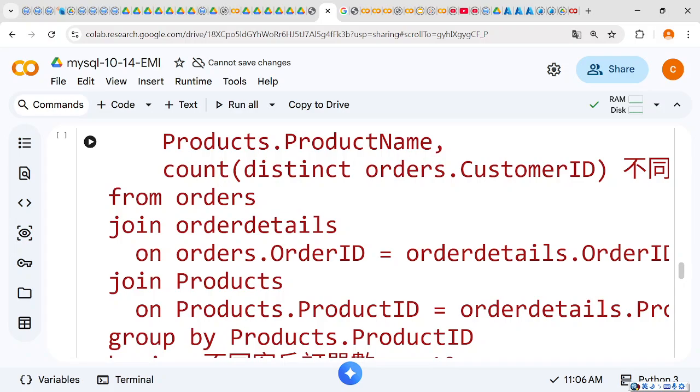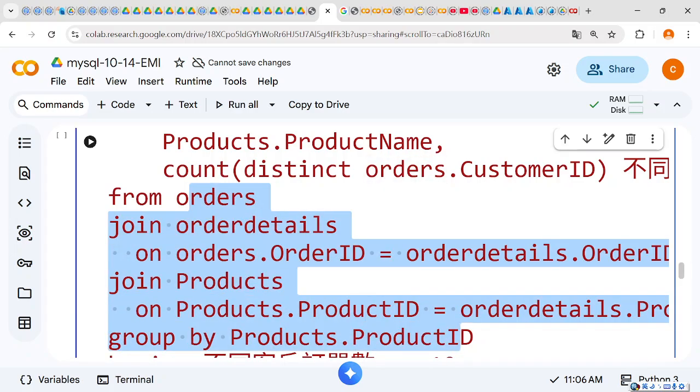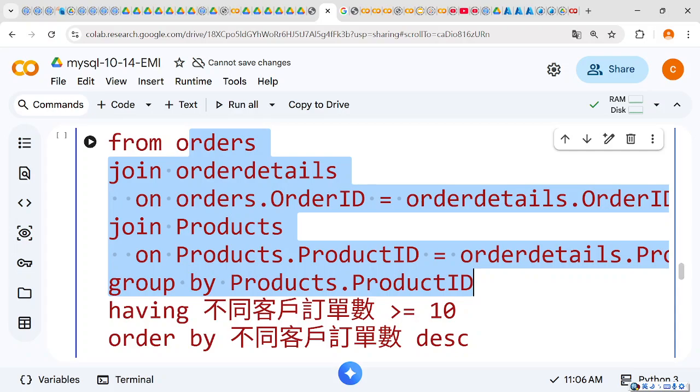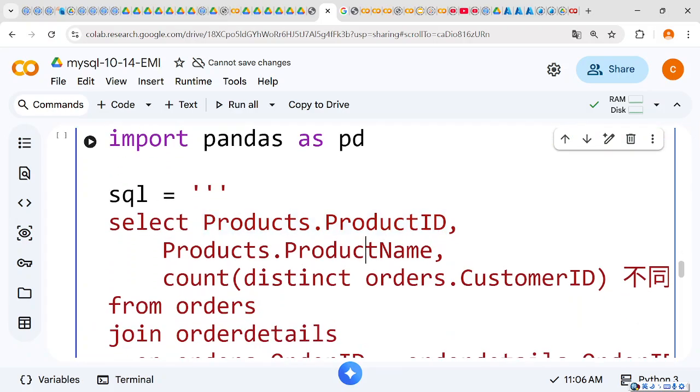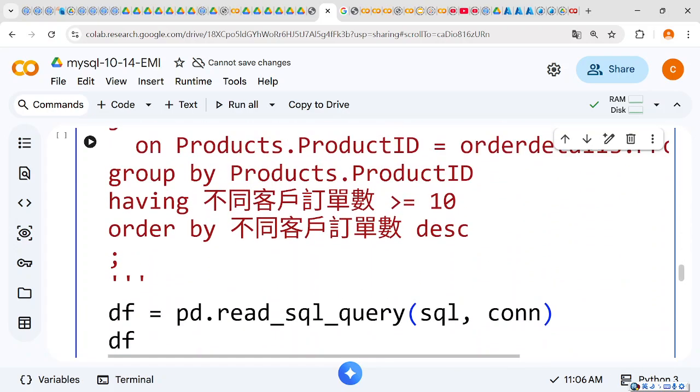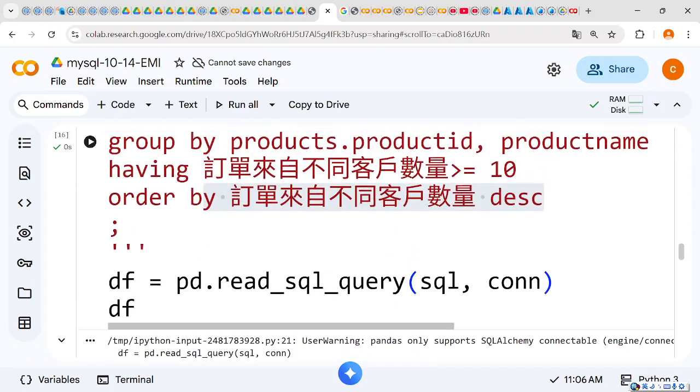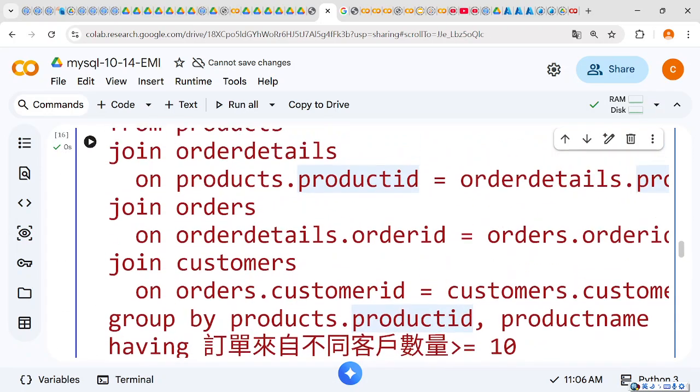So we write of this is the same one. He group by this one. Okay, the same. And we show product ID, product name, and the total order customer is correct. Bigger than 10. Yes. I think that the code we write is the same with the answer.